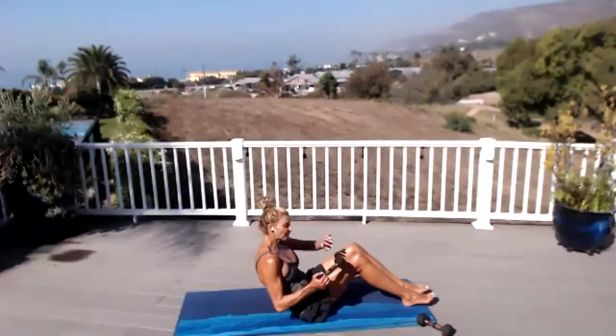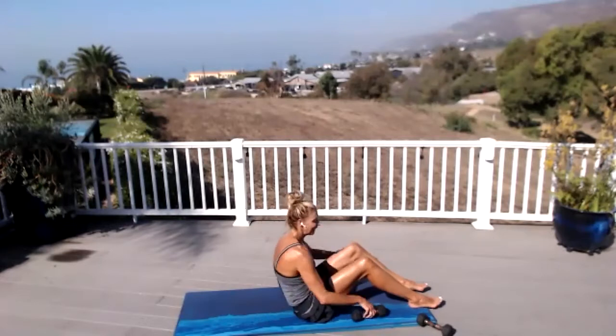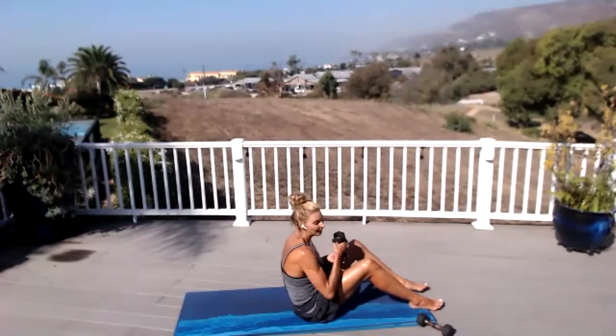Sucking in. If your lower back starts to hurt, sit back up and reset, because what happens is your stomach muscles give out and then your lower back comes in to rest. So this is where we're gonna use the weight.